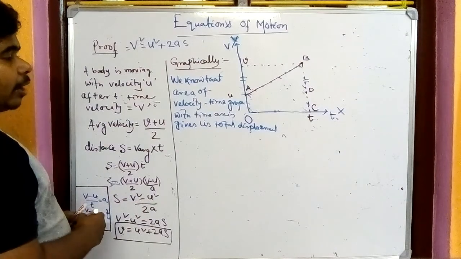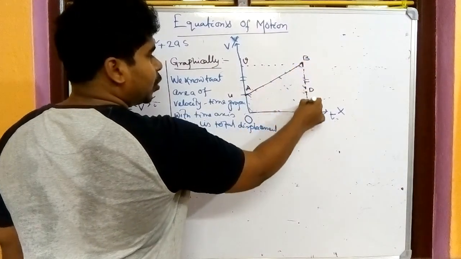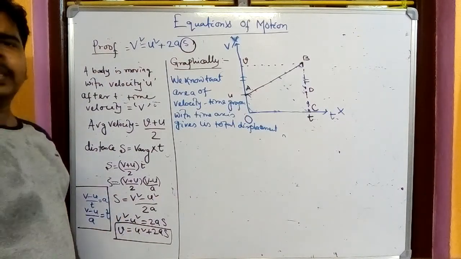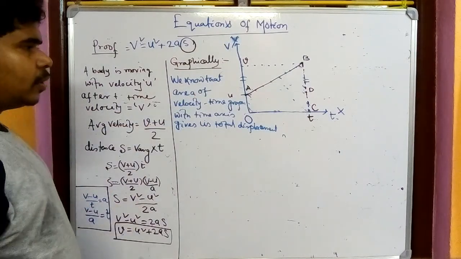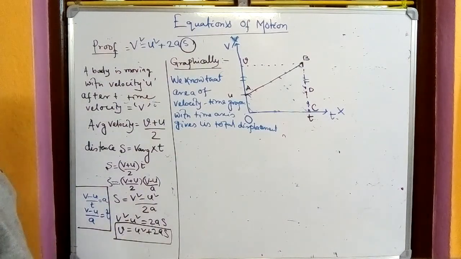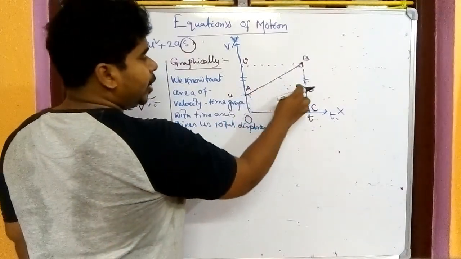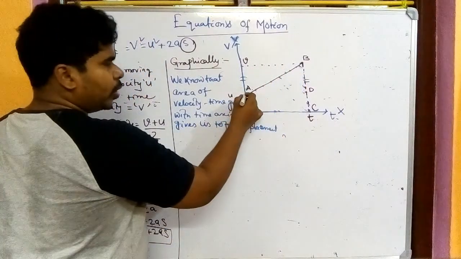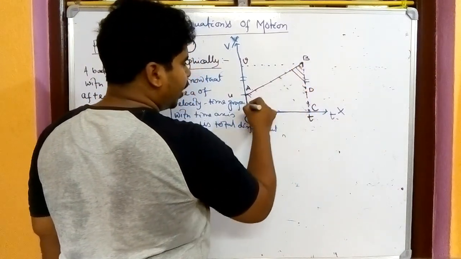Here in the graphical representation, we also have to find the area, because as we have seen, the displacement is there, s. Whenever we see this s, we will forget everything and just remember I have to find the area. Now you can say, sir, in the previous part also we found the area and got a different equation. Here also we have to find the area, but in a different order. In the previous part, I divided it into a rectangle and a triangle. But here, I just want to find the area all together.